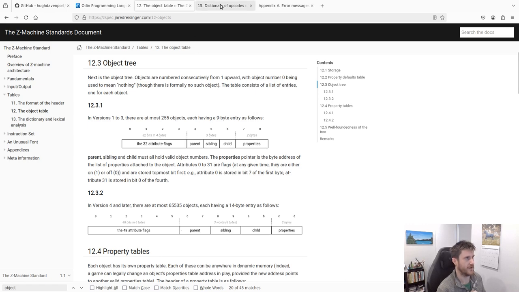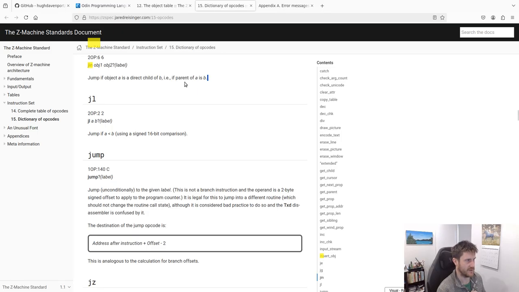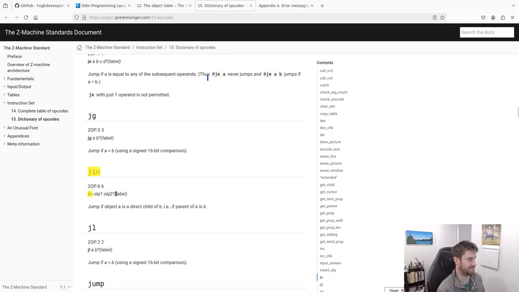So really, what we can do is just check whether the parent of A is B. And A is object 1 and B is object 2. Usually they call it AB, but here for some reason call it object 1, object 2.